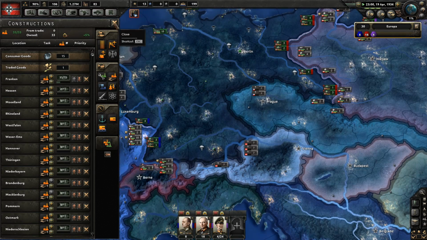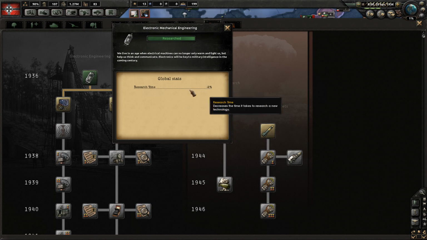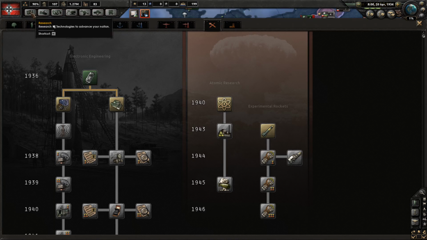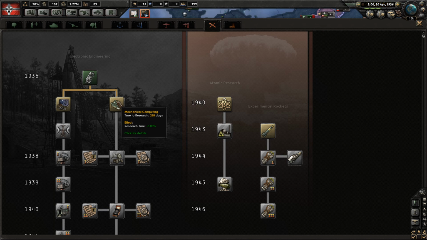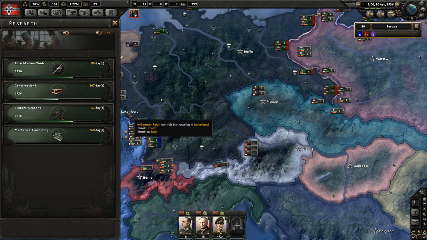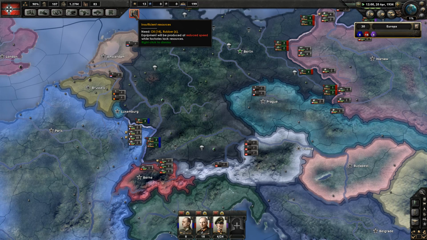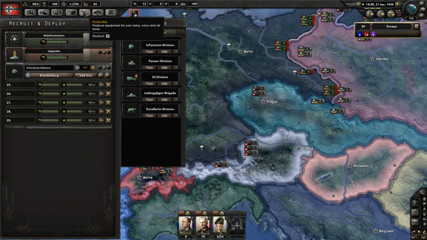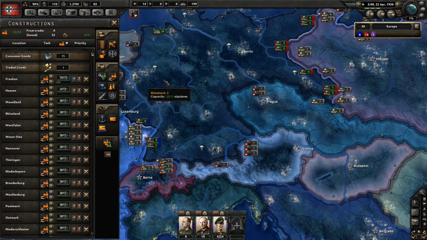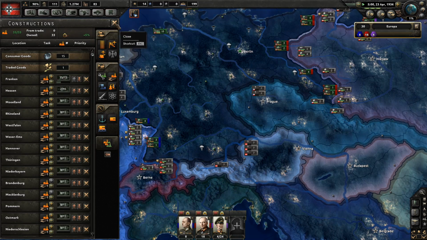Well, yeah, things are progressing rather well, I would say. We finished the electromechanical engineering, which reduces our research time. We do have a bit of a penalty to research time over here because of our difficulty, but I'm working on reducing that. We can go for the mechanical computing, and in fact I think I will do that, getting the research done faster is something that we need. Still missing the oil and the rubber. I'm planning on making ourselves less dependent by building some synthetic refineries in my state, but first we have to bring up the civilian factories before we start that.